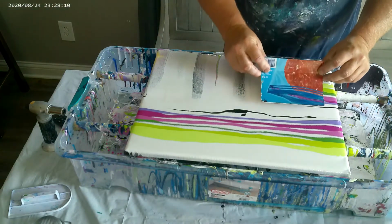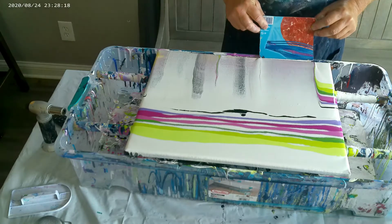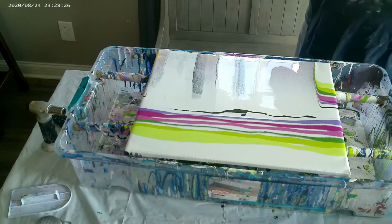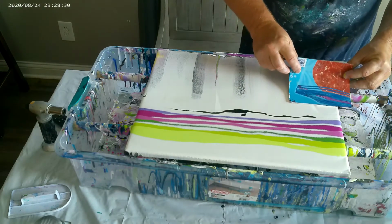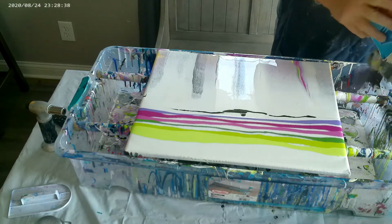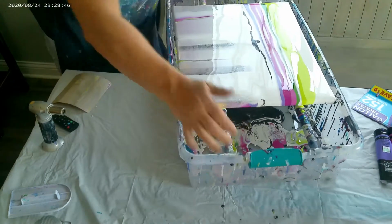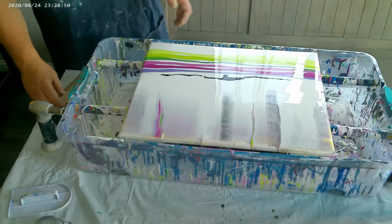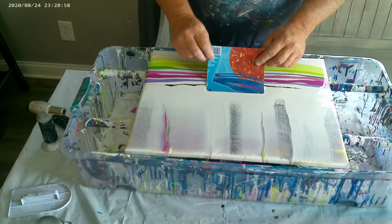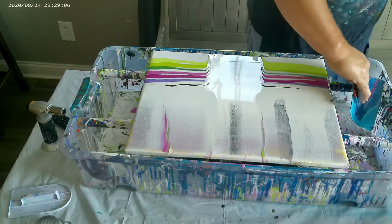Okay, going back, full swipe. Off the edge. Okay, we're going to turn this around so I'm not reaching over. That way I don't drip anything onto the paint. Again, we're going to start in the middle of the white, and gently pull down right off the edge. Okay, wipe that off.